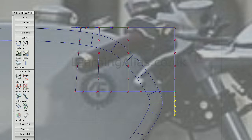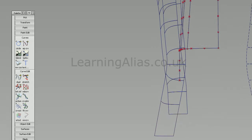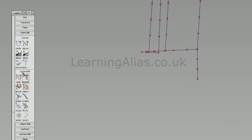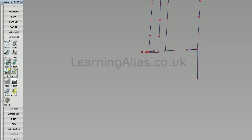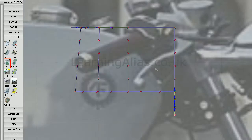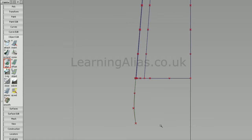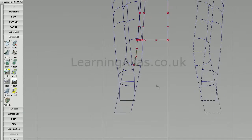I'll change this curve to degree 3 in the control panel before I align it. That will make for easier, simpler shaping of our curve once we've aligned it. So we'll quickly align the curve with G2 continuity. And the parent curve we've aligned to will push the first two CVs outboard. So we just need to move this CV, hold middle mouse button and drag out until we're happy with the shape of the curve. There we go.